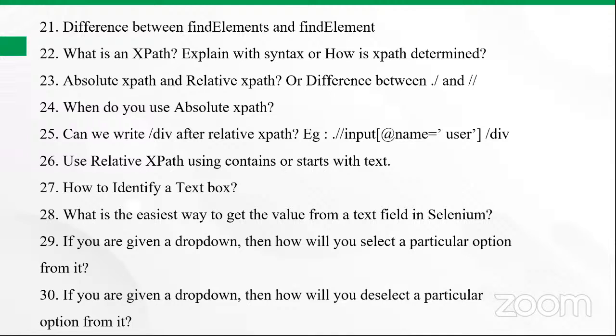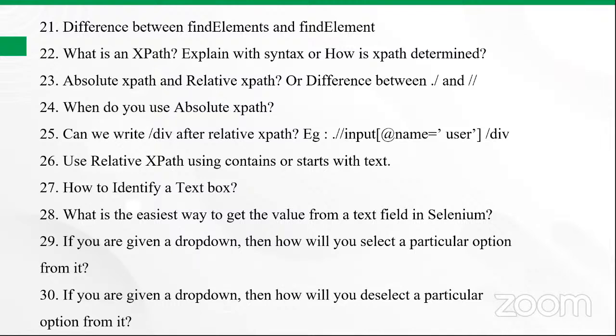Is there any confusion? I think we are good here. Maybe we can take a separate session on how we can write the different types of XPath. Maybe it's a topic for another 35 minutes to 1 hour discussion. If somebody asks whether you can combine absolute path and relative XPath, it is definitely a yes.